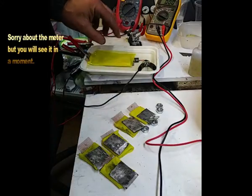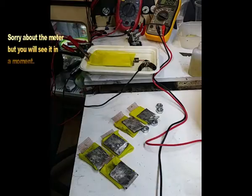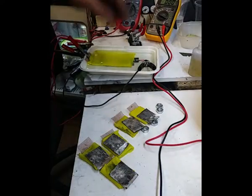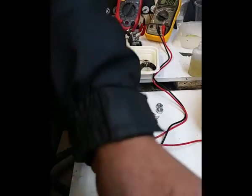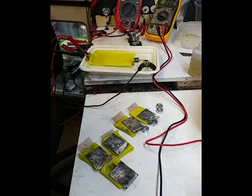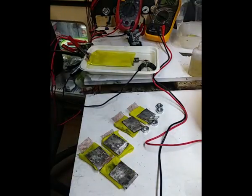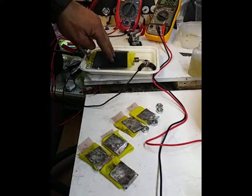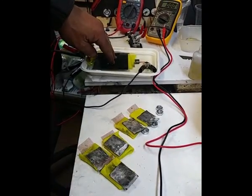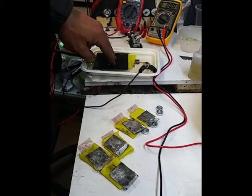Alright, okay. Do that then. That's better. Yes, we have. I'd like to put a little bit of pressure on that if I can. Find something. But 460 milliamps, look. Piece of plastic. Okay. So this is the slightly larger one.